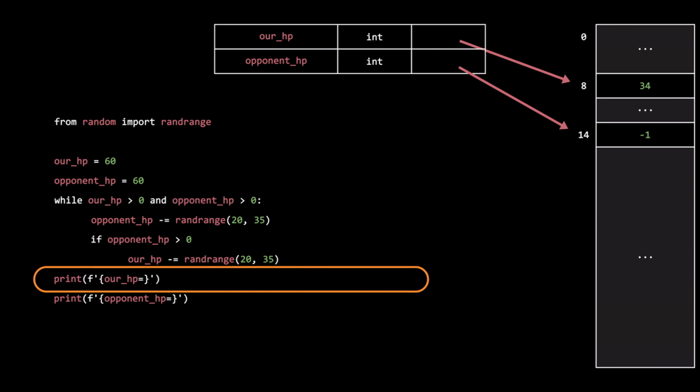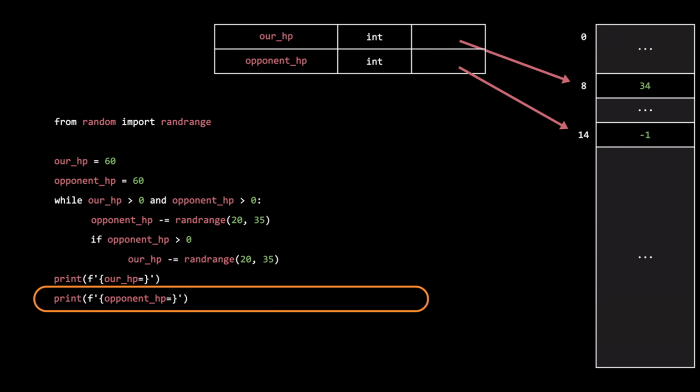So then the code after the while loop starts to execute, and these two lines of code print out the opponent and our own Pokemon's HP. I'm using a strange syntax here that we haven't seen just yet, using the curly brackets inside the F string here with an equal sign after the variable name. We'll actually print out our HP equals and then the value of our HP, which is something that you typically do when you're debugging your program. So we'll talk about some more advanced techniques for debugging your program, but this is a great way to do it in a really basic way. If all you want to do is just make sure that the value was calculated correctly, then you can do that.